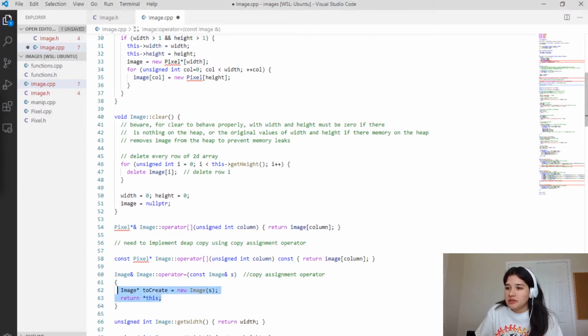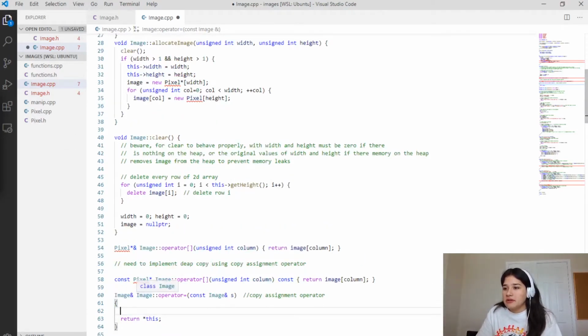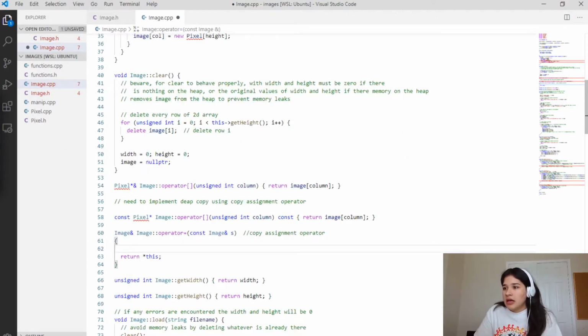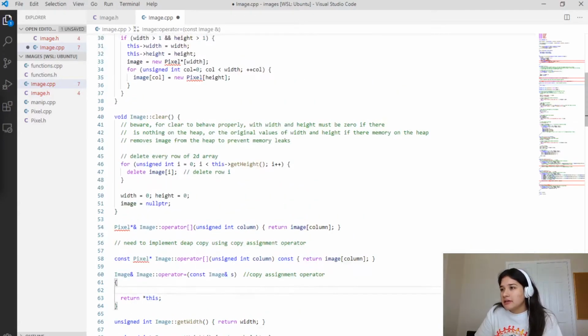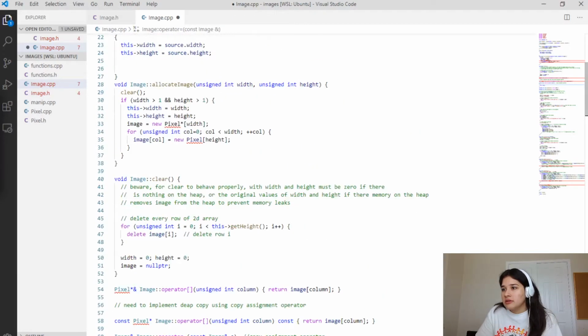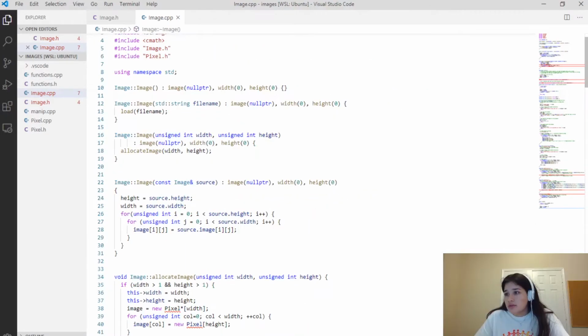So I'm going to be watching some lecture videos so I can go back and understand. I know we have to return and dereference this variable, and my declarations are correct for all three of the big three functions I need to do. I'm just getting confused on actually assigning it.